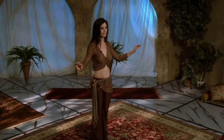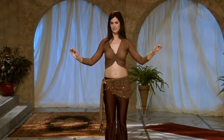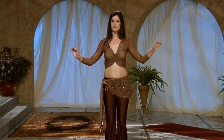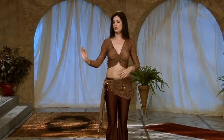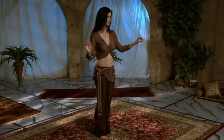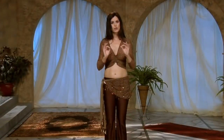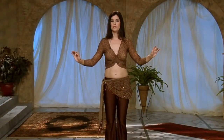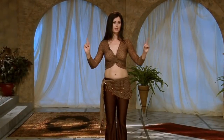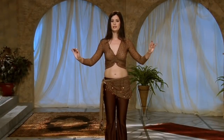Now I'm going to alternate. Yeah, one and the other. So the idea of a shoulder shimmy then, we can use this shoulder pop, I guess you would call it, for an accent. Yeah? And this leads into a shoulder shimmy where I'm moving one after another fairly quickly. So back and forth, one and one and one and one and. So this is going forward back and this is going forward back, but I'm alternating them. First one, then the other, yeah?